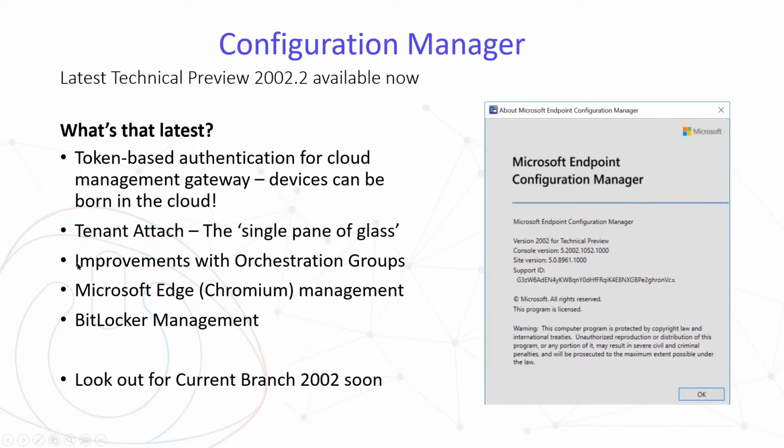What else have we got? Improvements with orchestration groups. Now, a lot of people aren't even aware of orchestration groups. They've been around for a little while in a product called server groups, and they've renamed it to orchestration groups. And the point of this is, think of a scenario where you have maybe a cluster and you've got multiple nodes in a cluster, and when you patch that cluster, you don't want to do them all at once. You maybe want to take only half of those at a time or a third of those at a time, and you want to do a little bit of pre and post checking on that one. It's a similar concept. So in Config Manager, you can manage servers or you can manage clients. You can use this for either.